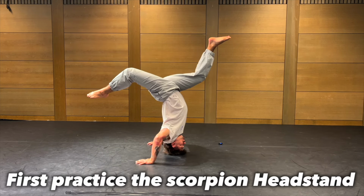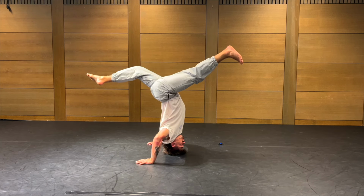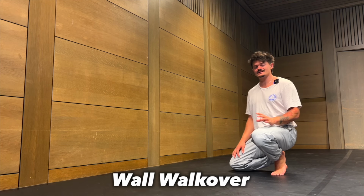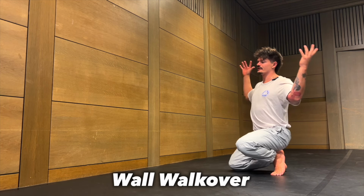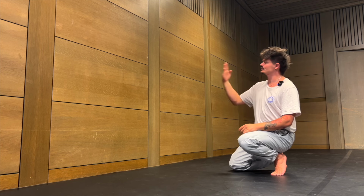So, really before going for the back walkover, try to understand a little bit this balanced arched shape. Alright, so the next step after learning this overbalanced headstand and especially this specific hand position, let's directly put it to use against a wall.